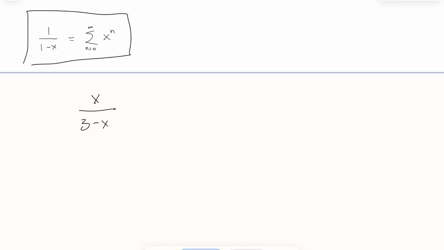I would say we got the 3 on the bottom to deal with and also the x on top. I think we can handle the 3 in the same way as we did in the previous example. Just take 3 out of the bottom, it looks like a 1/3 when you pull a 3 out. What about the x up top? Any idea? Can you treat x like a constant? Pull it out, kind of treat it like the 1/3. Yeah, this is not really an especially fancy trick here.